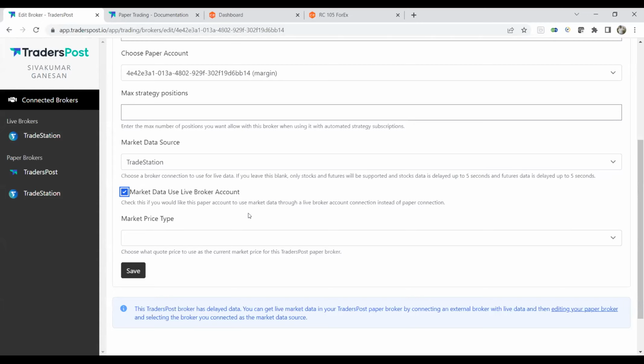Right. Let me look at all the questions, and if you don't have any issues, you can also share the screen. I will see where there might be a problem, why you are not seeing it. I don't see market data source in TradersPost. Okay.